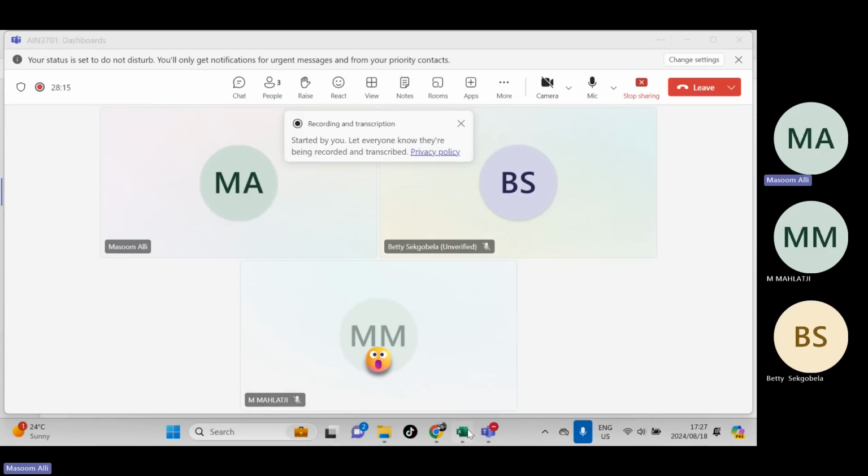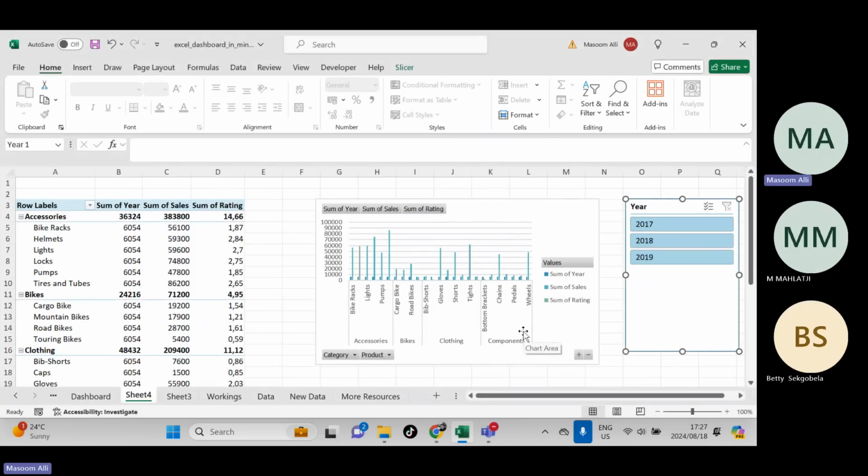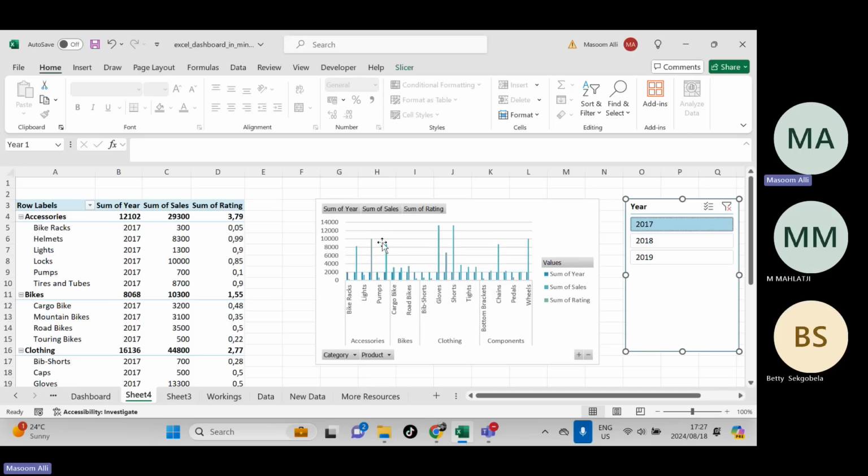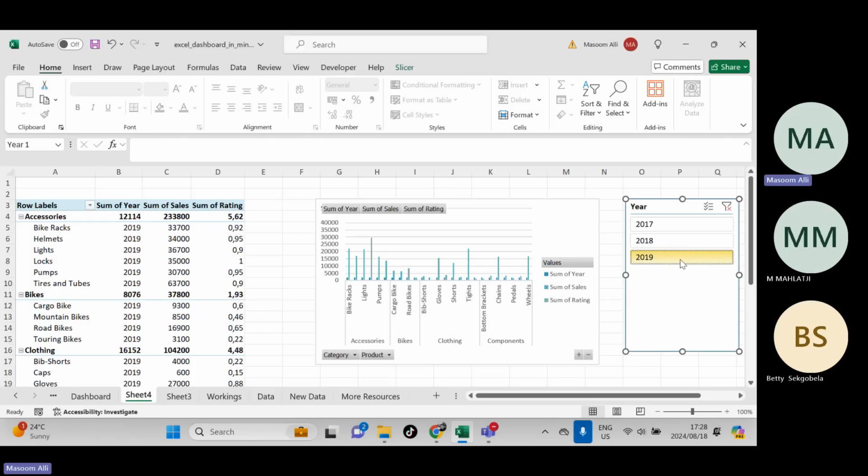So basically this, remember we were saying that there's data for how many years? There's data for 3 years, right? So it's very messy. Let's think about it, right? If I had data for 3 years with all of these categories and products and all of that, it would be insane to go through all of this, right? So the slicer over here basically says, when I click on this, I'll only get 2017's data. When I click on this, I will get the data for 2018. Do you see? This is where the interactive element comes in with your dashboard. When I click on that, I'm going to get 2019, showing all of the data for that. And you can do that with basically every single element that is there.